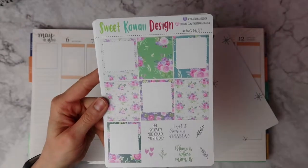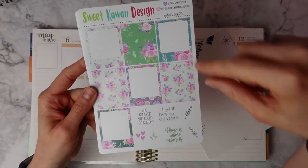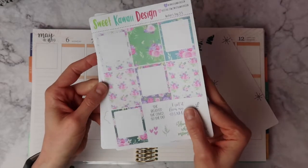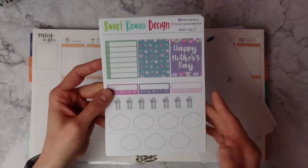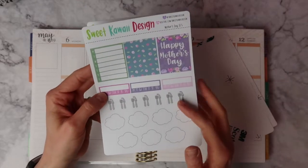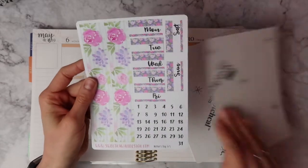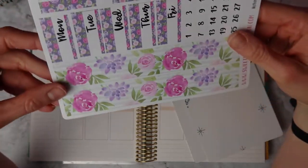You have a lot of floral full boxes and I love how she does the functional full boxes - they look like a Polaroid style and I really like that. There are a couple sayings with mom on them but you could just use this as a fun spring floral kit. She's bringing back the utensils and the clouds. Even if I don't use it for meal planning I love the clouds. And then look at that gorgeous watercolor bottom washi. Isn't it so pretty? And then the date covers.